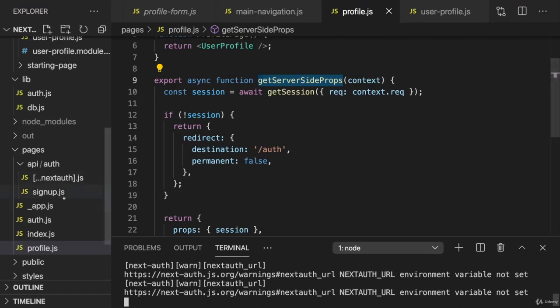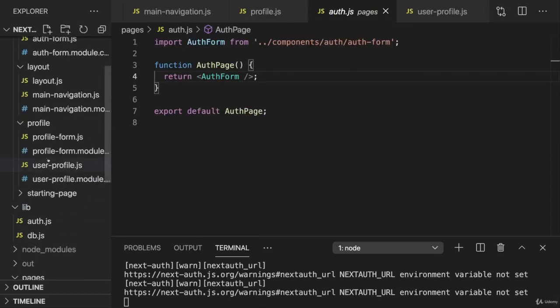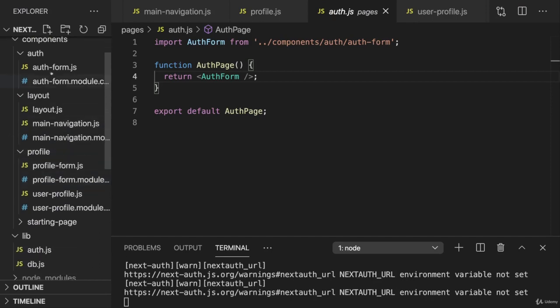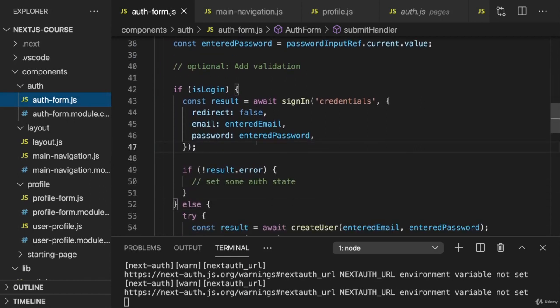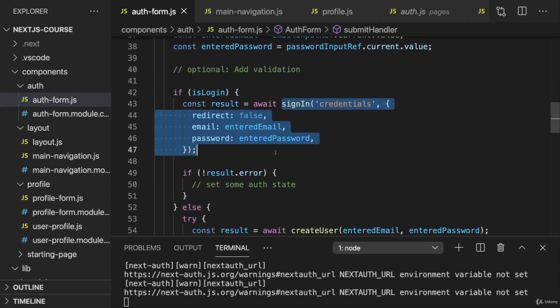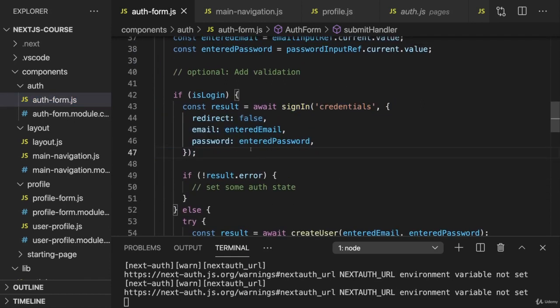So let's now work on that auth page and make sure that when we log in, so here in the auth form component, that if we called sign in and we did sign in successfully, that we then redirect, and that if we load this page, even though we are logged in already, we also maybe navigate away. Now let's start with redirecting after logging in successfully.